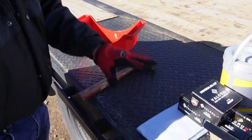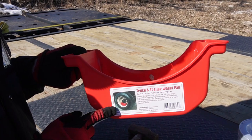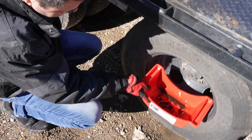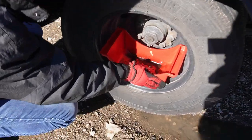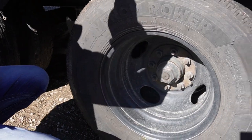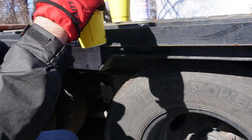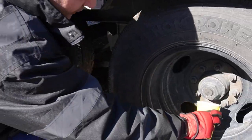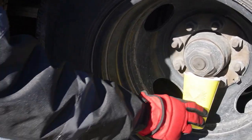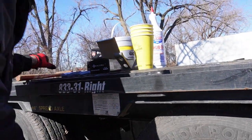When I ordered this on Amazon, they suggested me to order this. And this is to drain the oil in. It kind of like fits here. I'll show you. It fits in your rim, kind of like this. Guys, it's garbage. Don't buy this. Don't waste your money. That's gonna be a pee bowl from now on. This is what you're gonna need, right? Because this is gonna fit right underneath there, and your oil is gonna drain right in there. Okay. Shout out Loves. So we love Loves. Use your Dixie cups, and then I hammer.